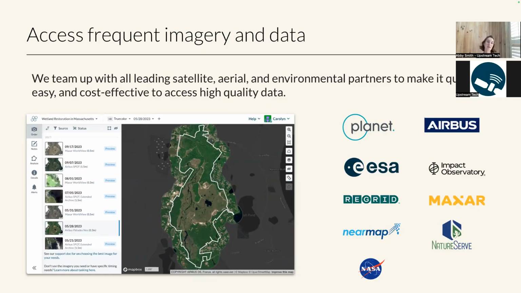So what Lens does is we aggregate imagery and data from all of the different major providers in one affordable platform. So once you sign up for Lens, public data is free. Commercial imagery can be ordered from many of these different vendors from their archive for 4 to 6 cents per acre with no minimum purchase.